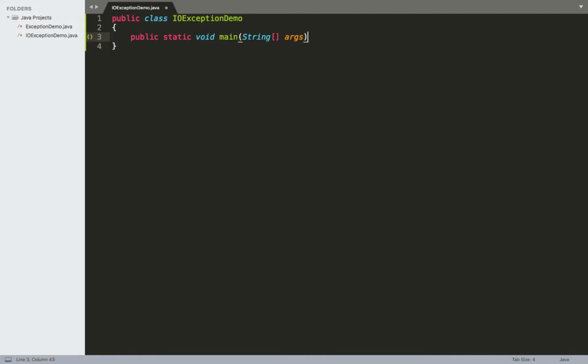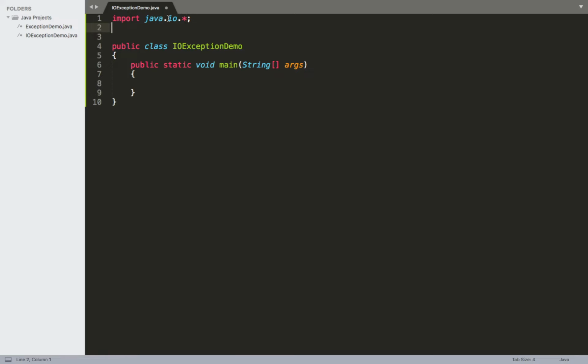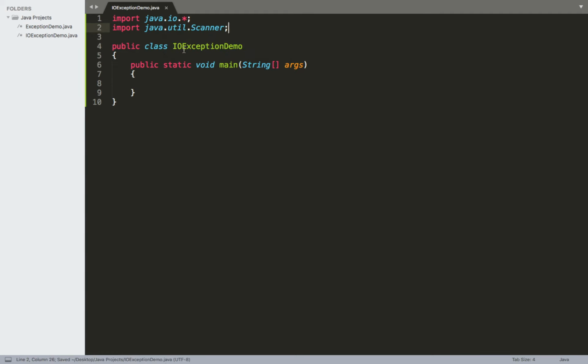And inside of here, what I'm going to need are two different things. I need a wildcard import to just go ahead and import all of the classes within the IO package. I'm also going to need to include an import to grab the scanner class, since what I want to go ahead and do is let the user just input the name of a file and then use that name to go look up that file and read from it. So we'll come over here to the top of this program and we'll include these two import statements. So we'll do our wildcard import to just go ahead and import everything from the IO package, and we'll also do our scanner import. So we'll go ahead and do java.util.Scanner.